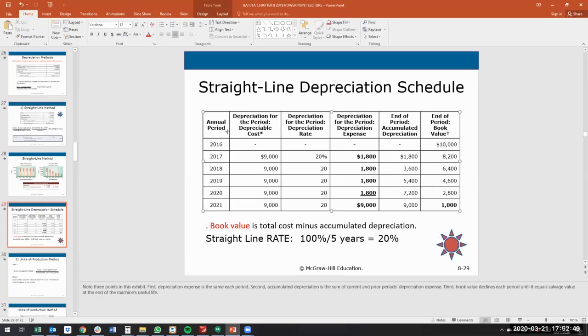I know these tables might seem a little confusing, but you have to get to know them because all of our long-term assets and long-term liabilities going forward are going to have similar tables. So please get familiar with this format. Everything you do in accounting is going to eventually be done in Excel, which pretty much is just this.